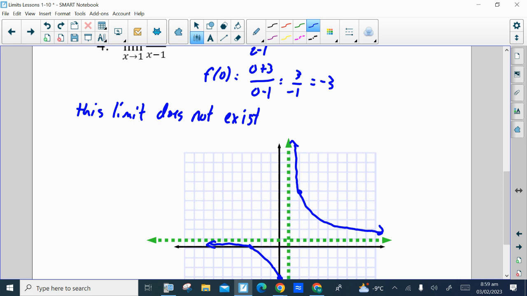Now, as we go through this chapter, we will talk about one-sided limits, where you might want to find only what the graph is approaching on the left side of the non-permissive value or the right side of the non-permissive value. Those will exist. But in this case here, because we want the limit as x approaches 1 on either side, and because the graph approaches different values on either side, the limit does not exist. Sometimes that happens. Okay?